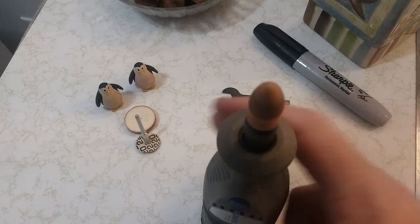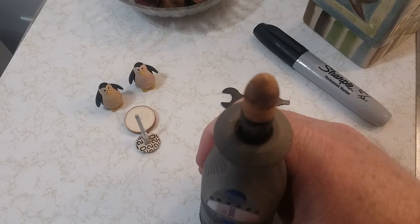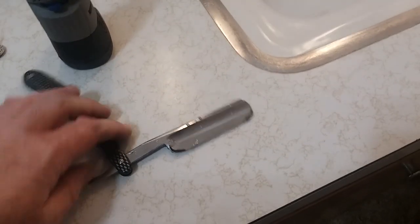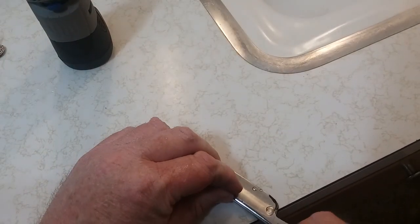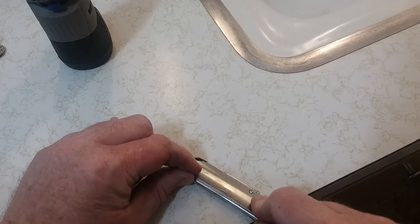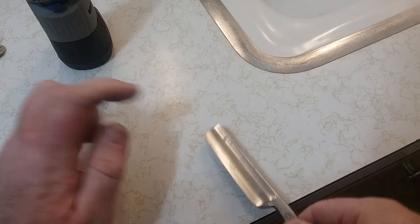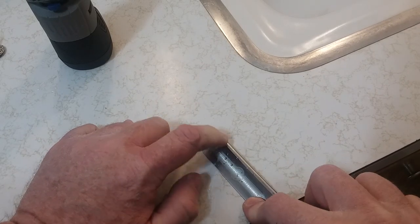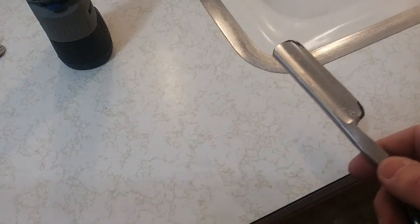Okay, let me turn this off for a minute and see how we did. Okay, now I'm going to bring it back over here to the edge here, and we'll see if I've got it fixed yet. Just about. Going to need a little bit more. This side's fine, but this side needs a little bit more. Okay.